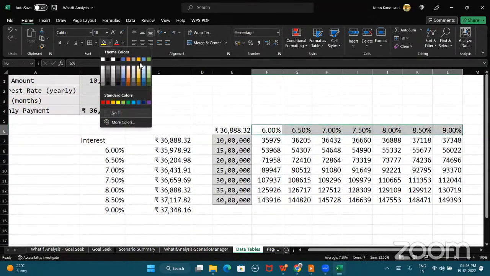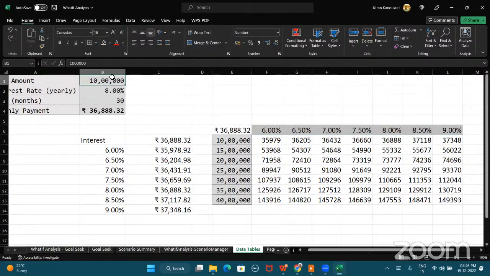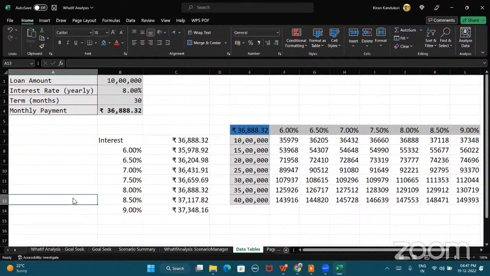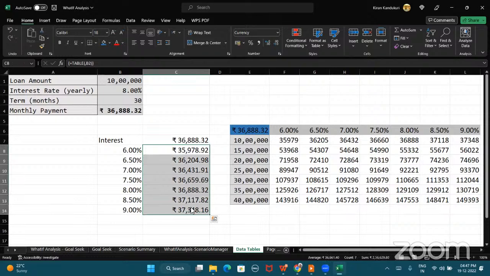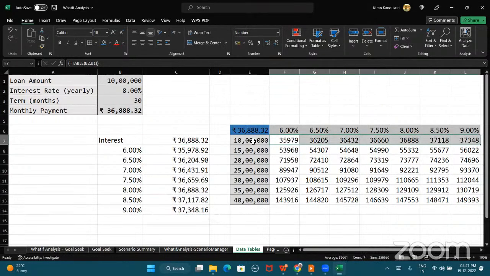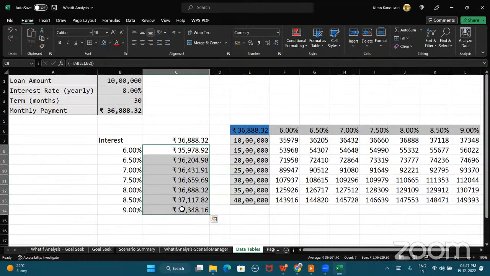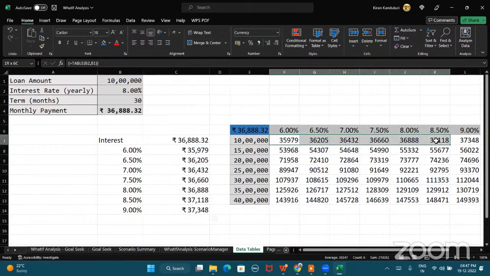These were the rate of interest, different rates of interest. And this was the actual value, the monthly payment. So if we manage to borrow this at 6% rate of interest, this is what we have to pay. You will see that this column here is equal to the data in this column here. Why? Because both of them are at different rates of interest. For a loan amount of 10 lakhs, they are at different rates of interest. You will see these numbers exactly match the first row here.